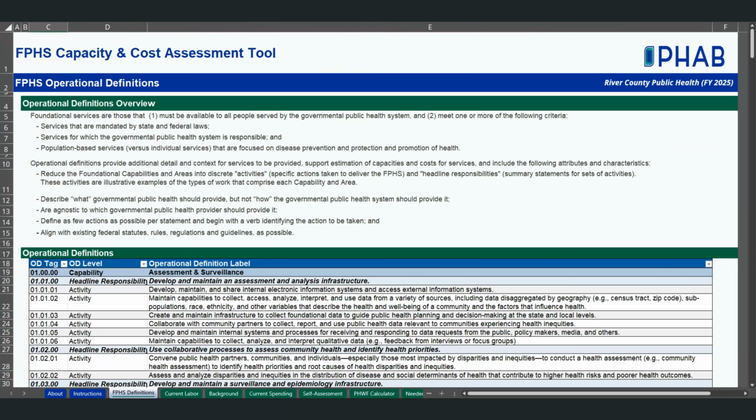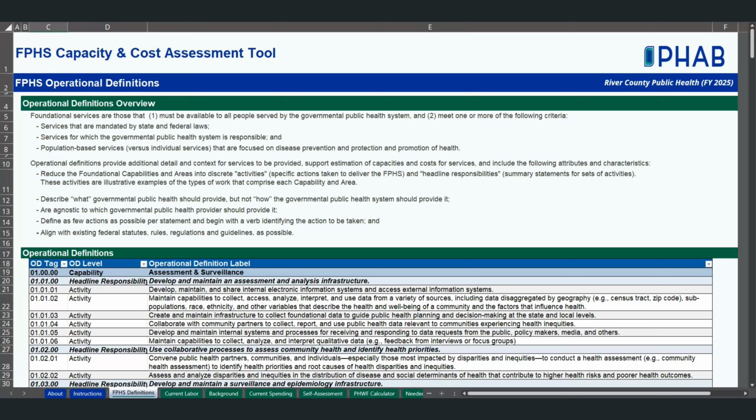Next, the FPHS Definitions tab lists the standardized Foundational Public Health Services definitions that may be used as a reference. The Foundational Public Health Services are a minimum package of governmental public health capabilities and programs that no jurisdiction can be without.